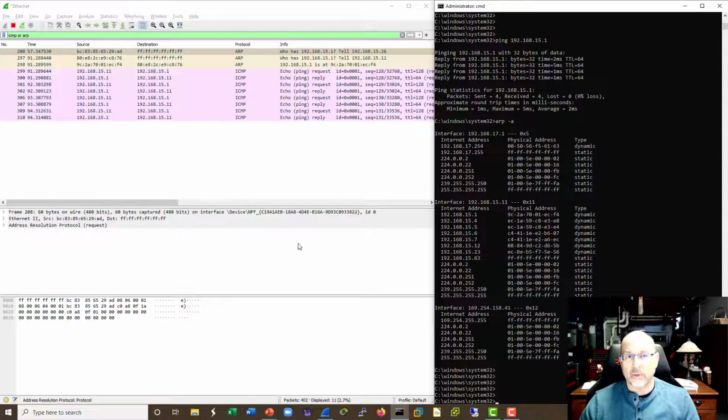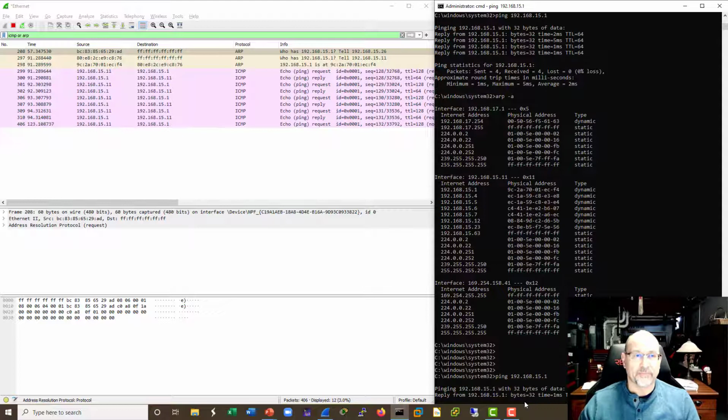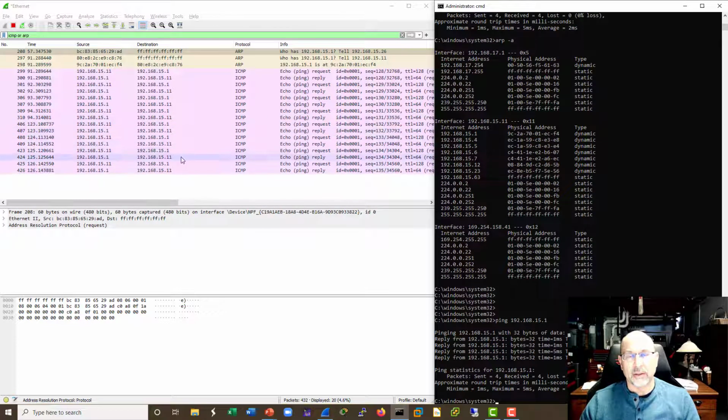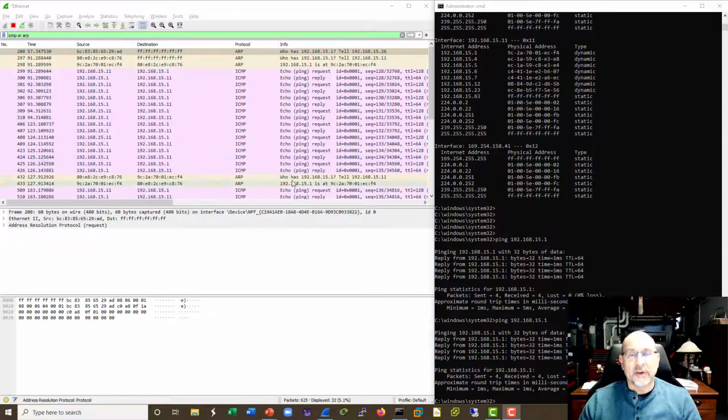But what happens with traffic? Remember that we got packet 310 over here. What happens if we ping the same address? And we can see that this time we just generated the ICMP echo request traffic. So we've got a fun little idiosyncrasy of Windows 10 here, but the important thing that we want to look at is that initially we had no entry in the ARP table, right? And so we had to ARP. And the whole reason that we ARPed was to find a MAC address so that we could build the frames. And then we saw the ICMP traffic.